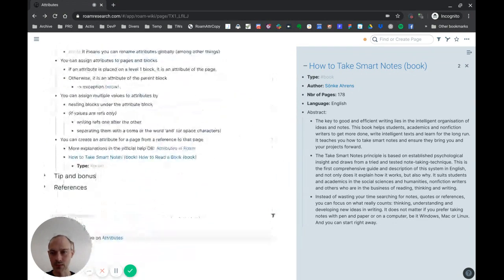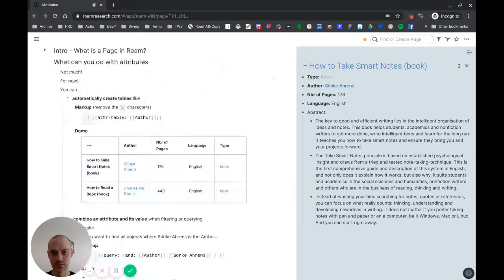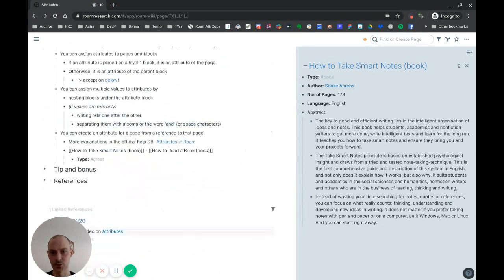And like I showed you for the multiple values, we can use comma to separate them, or we can use the and keyword, but we cannot use other characters because it's not working then. I didn't show you, for example, the and keyword.